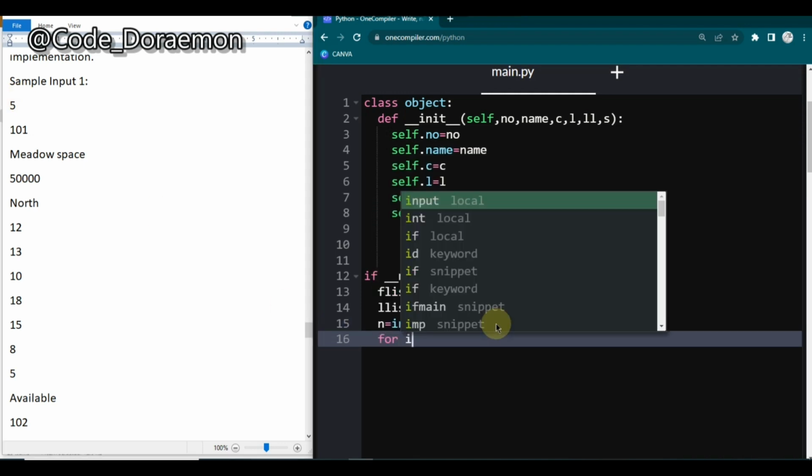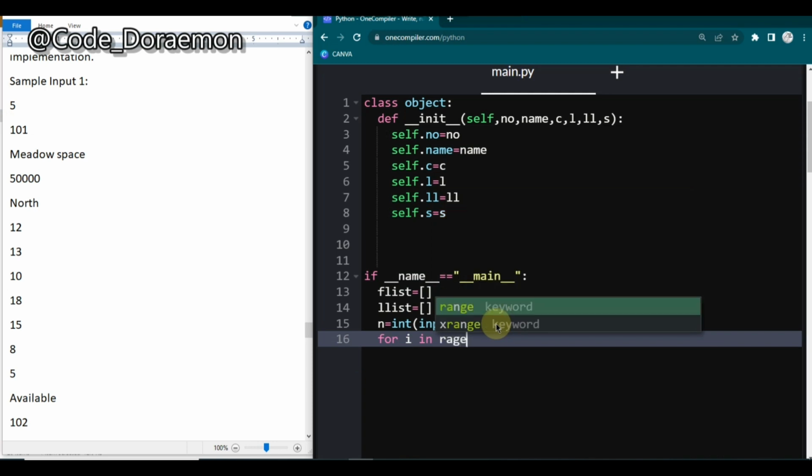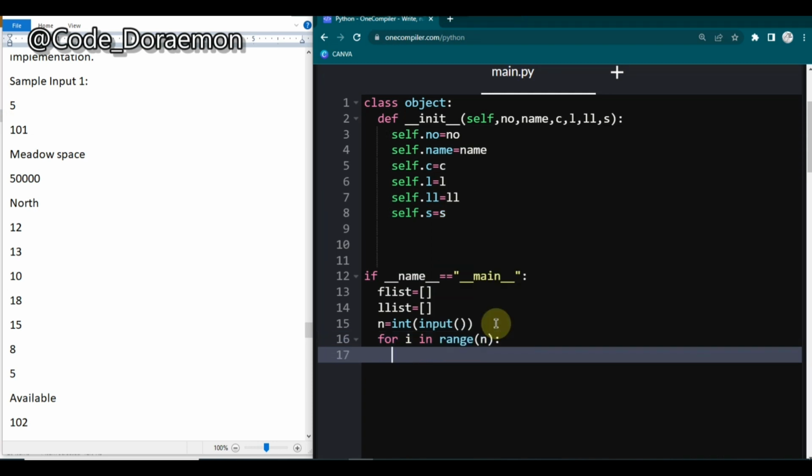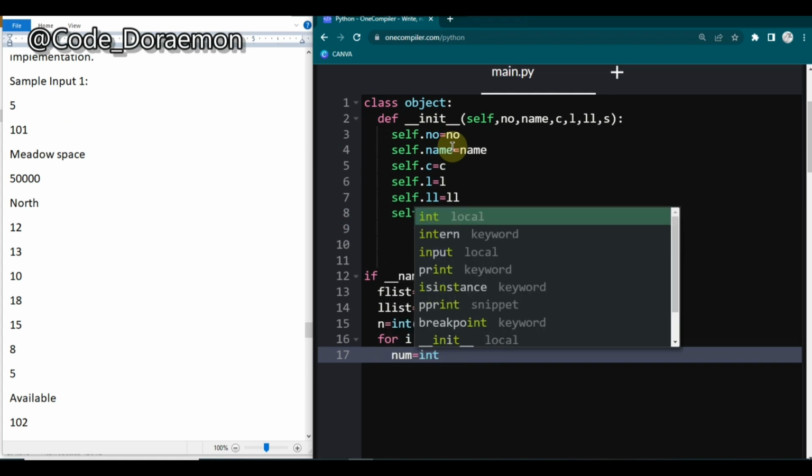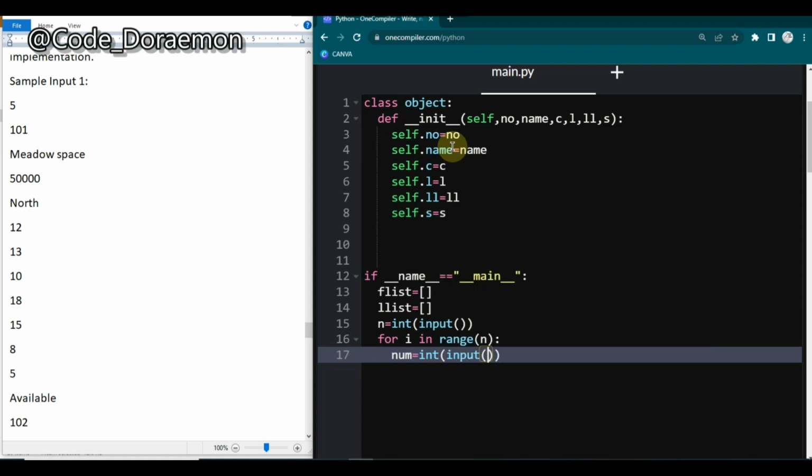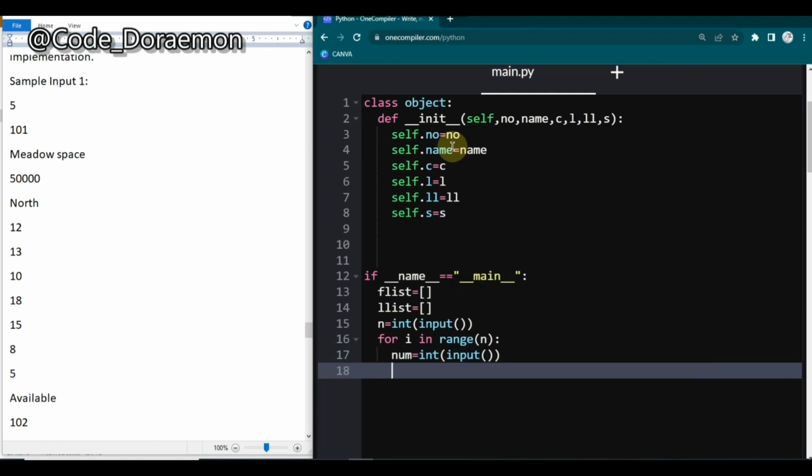For i in range of n, first one is going to be number, and I'm just going to give num is equal to, it is of type integer, we already know. And after that we are going to get a name, so I'm just going to give name here, and it is of type string, we know that.